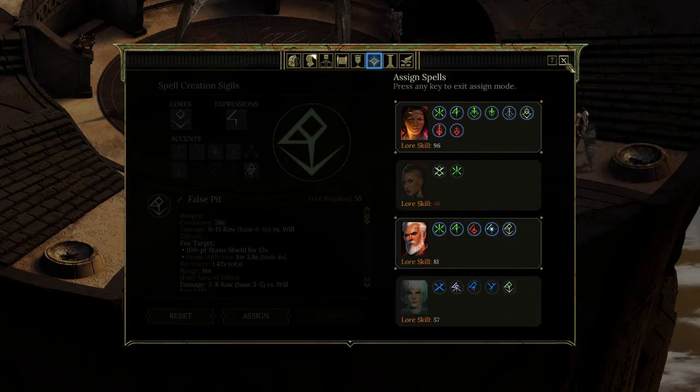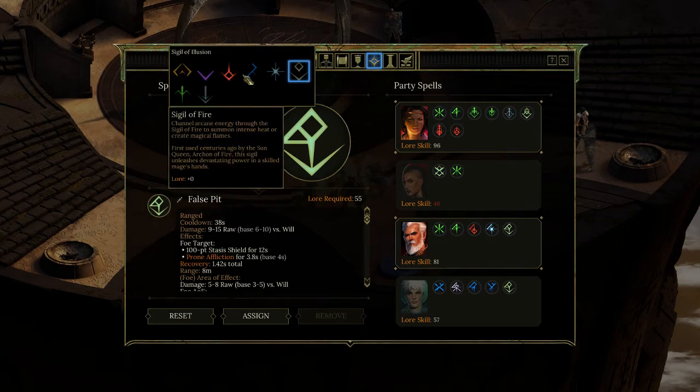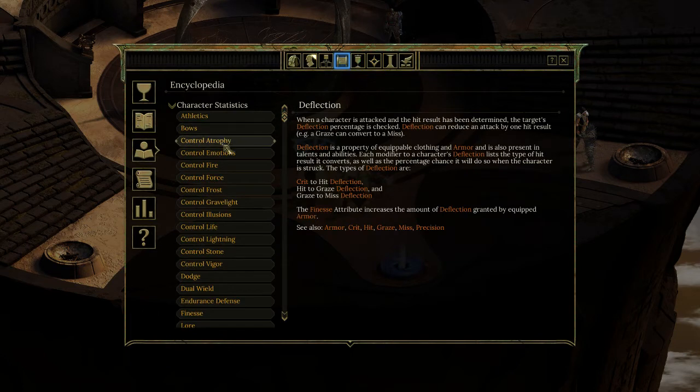Okay, everybody's set with their spells. Finally. That took a long time. It took like an hour. That's okay, though. A lot of options. And I'm early in the game. There's fuck tons of sigils left for me to find. How many cores do I have? 1, 2, 3, 4, 5, 6, 7, 8. I've found 8 cores, and there are this many: 1, 2, 3, 4, 5, 6, 7, 8, 9. It's okay.